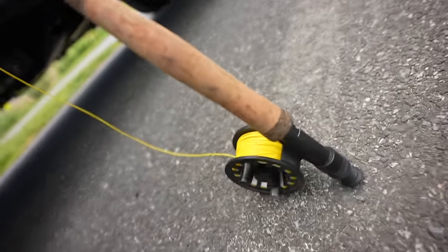Today is gonna be a fun day, hopefully. So we are gonna be getting into the water. That's why we're putting the wading boots on. We're gonna be doing some good old Delaware Creek wade fishing, but not just fishing. Today, we are whipping out the good old fly rod.